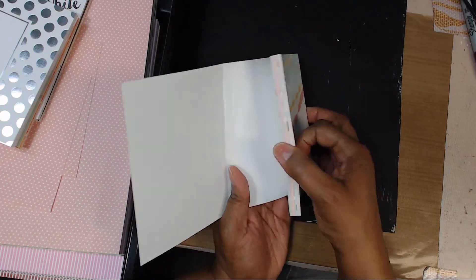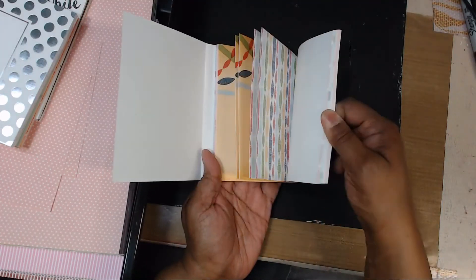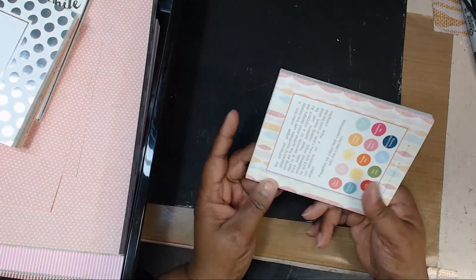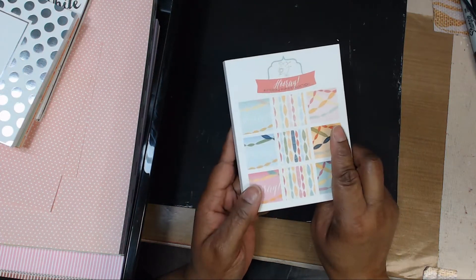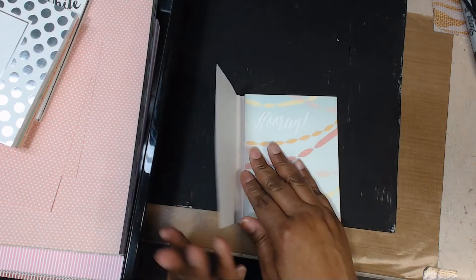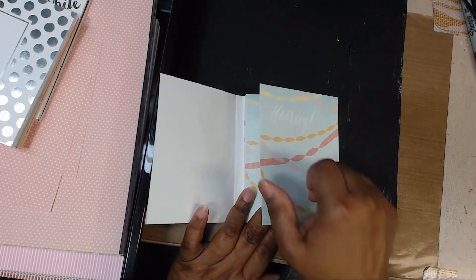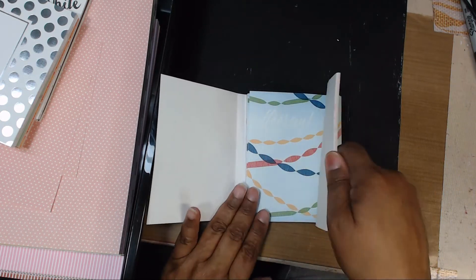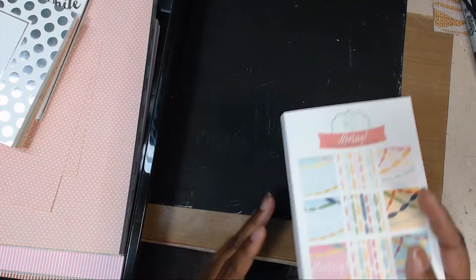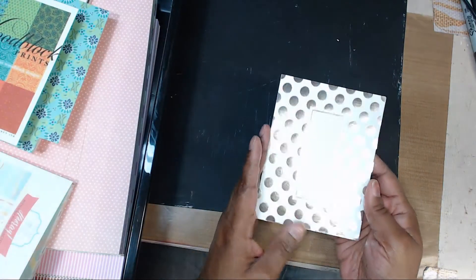I got this paper pad. It is A2 card size, and I can use all of that yummy paper to make cards. I believe there are 36 pieces in here, and for a dollar you cannot go wrong. Plus it's not flimsy paper — it's thick, it's almost like card stock weight. Gorgeous. So it'll definitely layer on my cards.